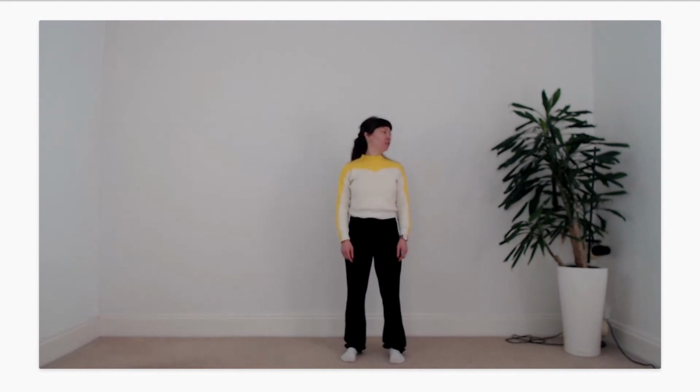We're just going to take the head to look from one side to the other. I'm going to catch my breath. Just noticing how the neck feels. So if there's any tension in the front of the neck or the side, particularly around that lovely sternocleidomastoid muscle, we're going to notice if it's kind of pulling or straining, bring in the angle of which we look much smaller. So if there's any tension, we don't want to force the neck, just look a little bit less. We're helping the tension to melt away down to the ground.